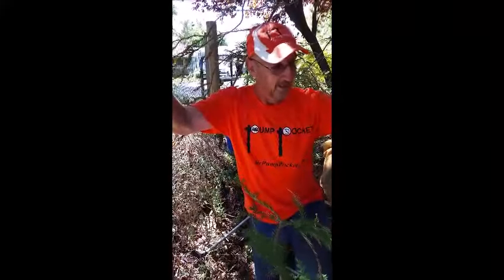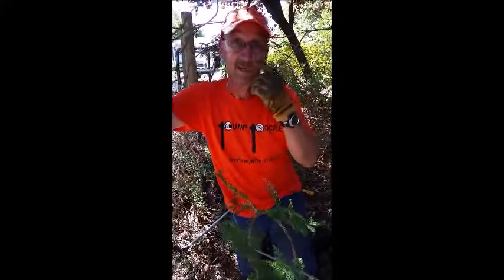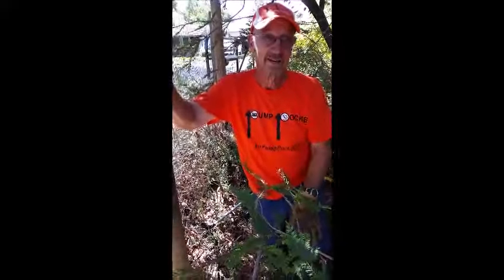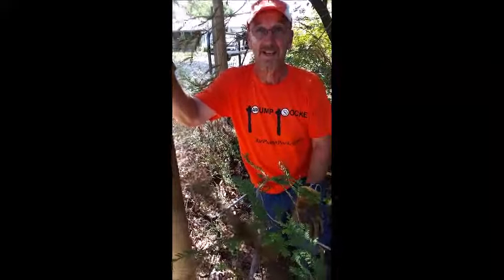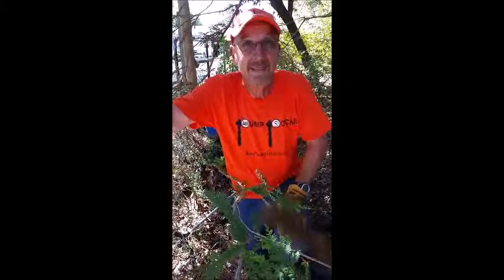Brown peeler core post replacement — nothing to it. And that was less than eight minutes. All in all, a little two minutes of extra cleanup around the hole before I started. So you're done in 10 minutes and didn't ruin any landscaping. Thanks a lot, and be sure to visit airpumpocket.com. Bye now.